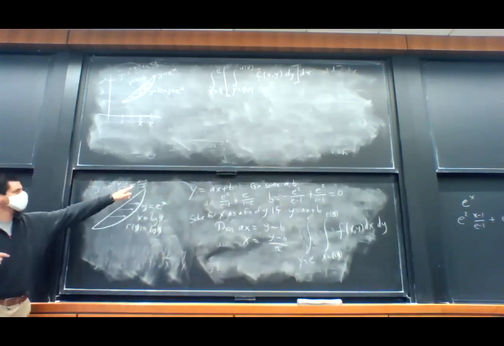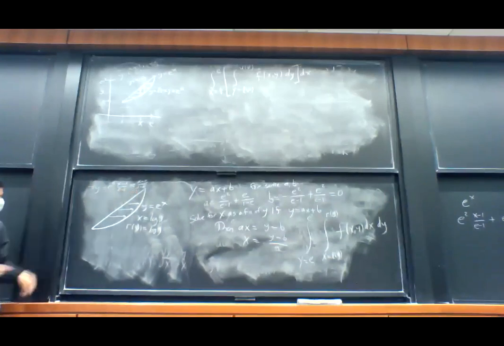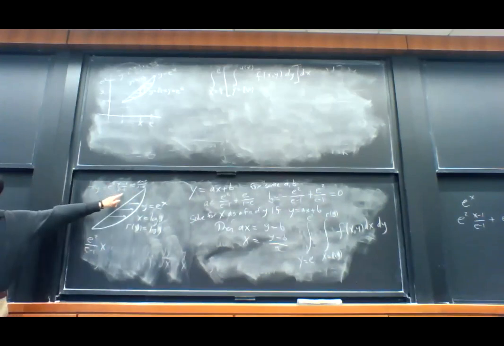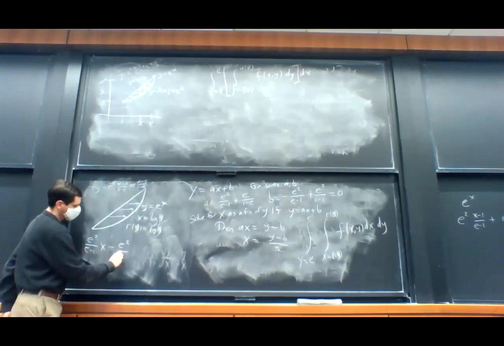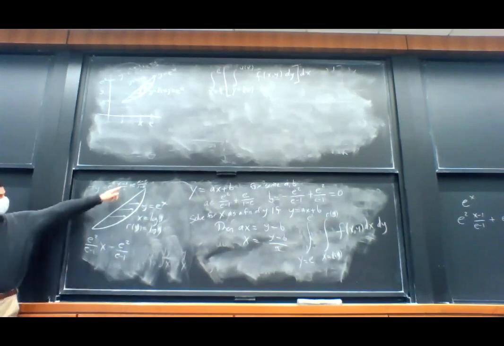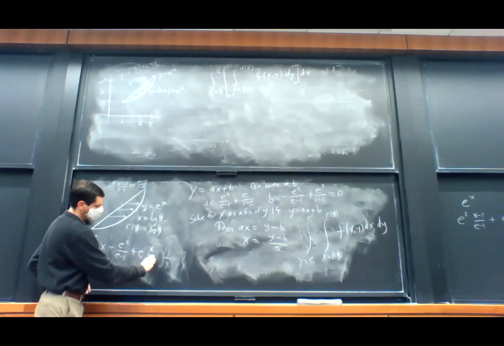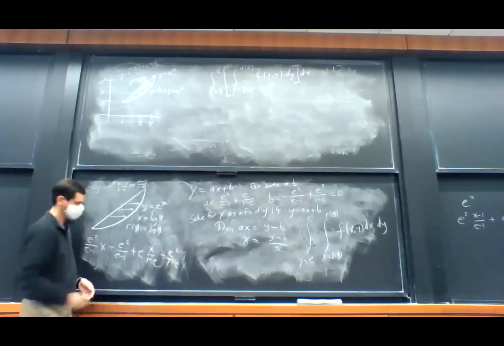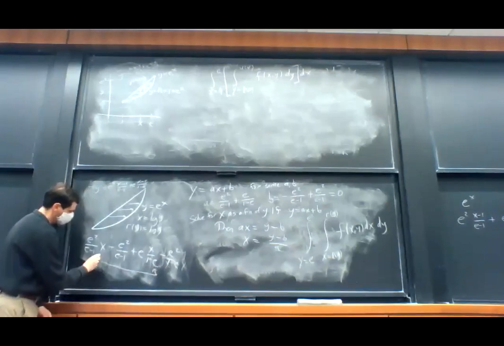So we just have this equation of a line. I just have to simplify the algebra. If you want me to write this out the long way, it's e squared over e minus 1 x, right? Minus e squared over e minus 1. Then I have plus e x over 1 minus e minus e squared over 1 minus e. So I just group together the terms that have x.